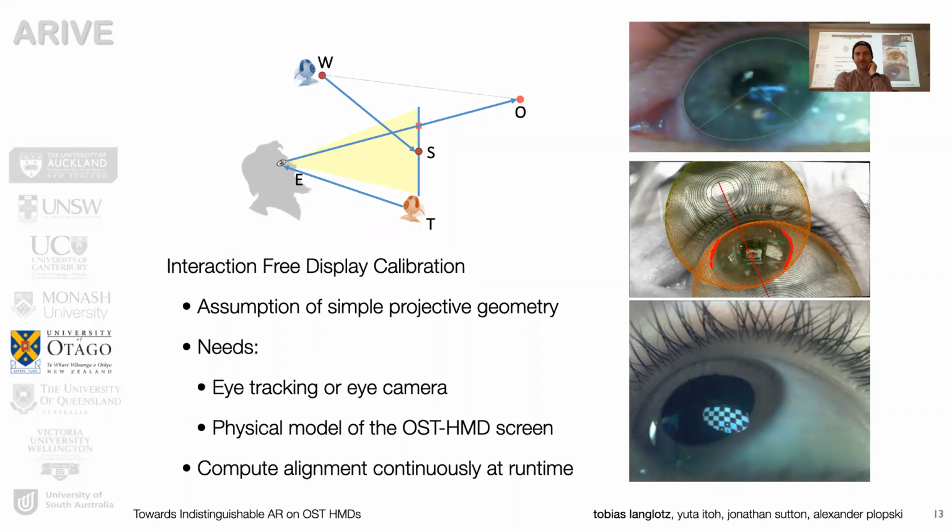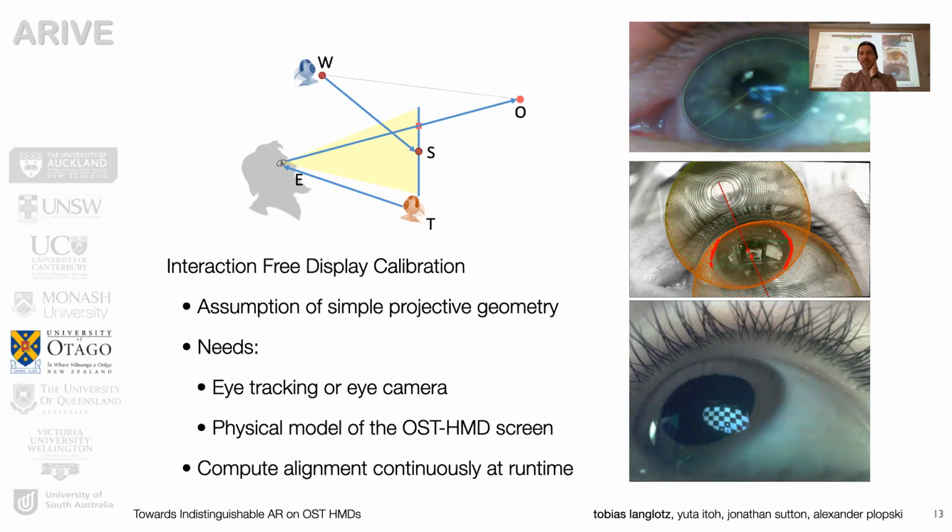There still is some assumed simple projective geometry, but what they do, they take an integrated eye tracking camera, and this is what you see in the image, basically the red camera with a T that is looking at your eye. And then you can either track your eye, or there's also another approach by Alexander Plopski, who's also here in the room, who's looking at the reflection of your eye. You see it probably in the lower image, the reflection of that specific marker, and they're analyzing this. But the general idea is that those approaches compute an exact model of your eye, but they also need to know or have an approximation of the display and the display surface.